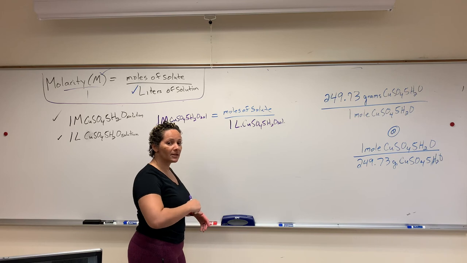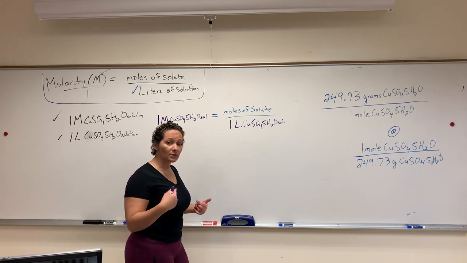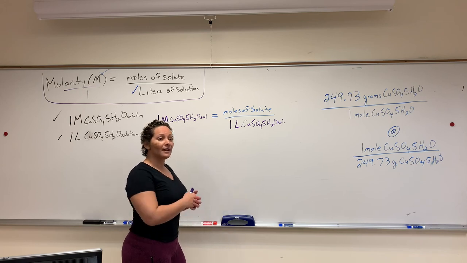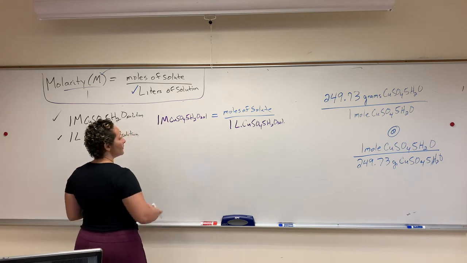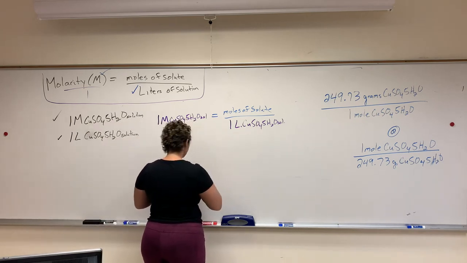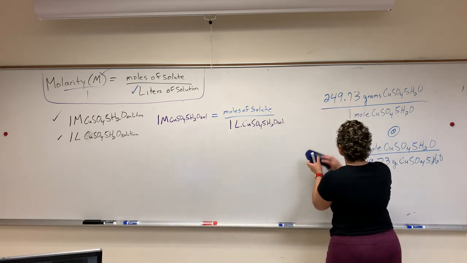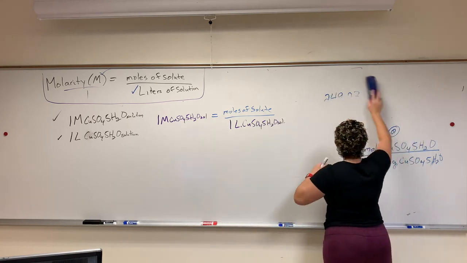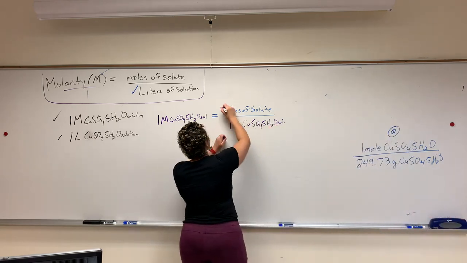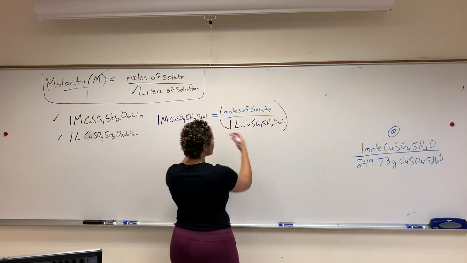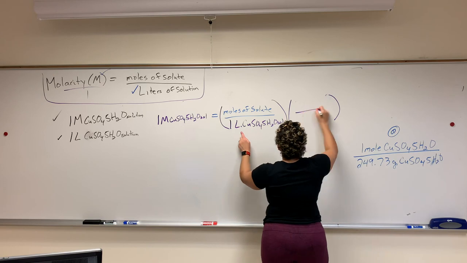I'm gonna go ahead and do it up here. If you don't like the way I do it, don't argue with me. There's several different ways to do it. I'm gonna do it the way I feel comfortable doing it and has never steered me wrong, okay? Alrighty, so I'm gonna get rid of this. I'm gonna times it by that. I need to erase one of these. I'm gonna erase the one on the top because I need that room. Okay? So I wanna get rid of the one on the bottom, so I'm gonna times it by that. If you cross multiply, that's fine, however you want to do it, okay?